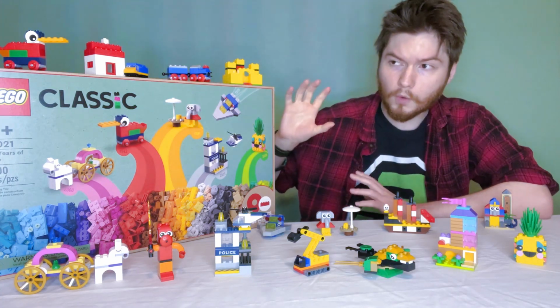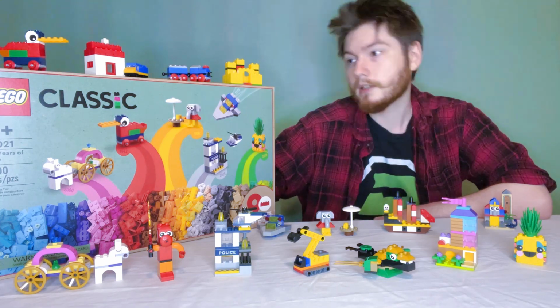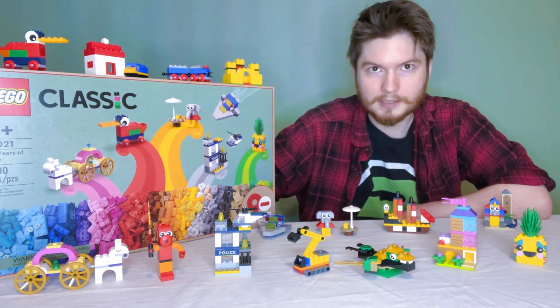Now, I'm going to go over all of the models in this set. There are 15 of them. And of course, I'm going to talk a little bit about the sets that they're based off of, or as much as I can, realistically speaking.